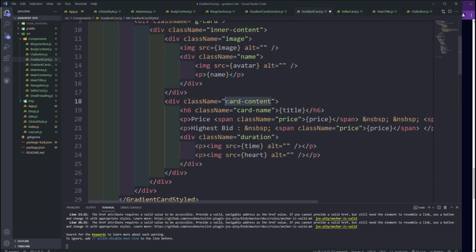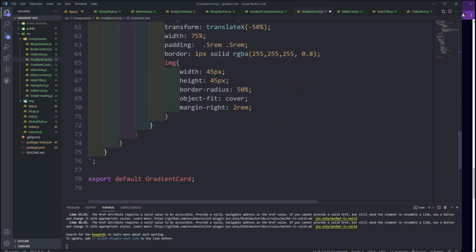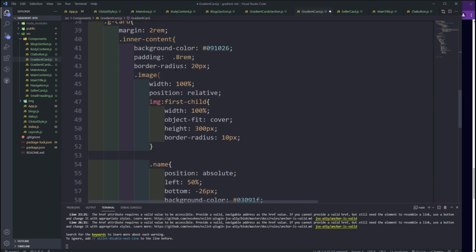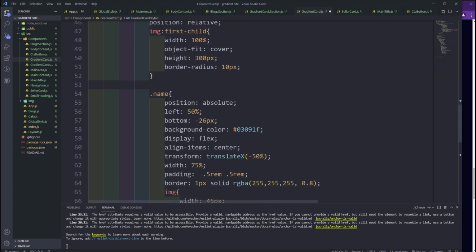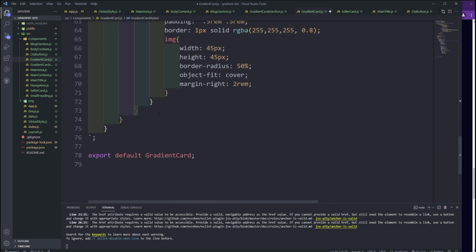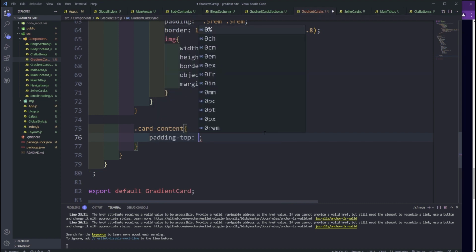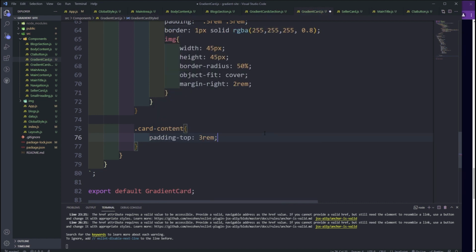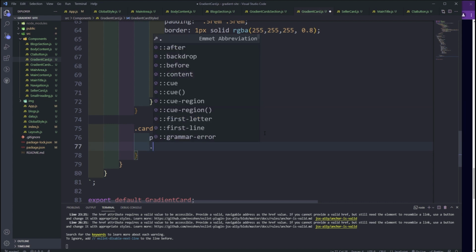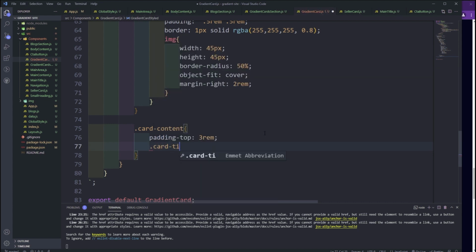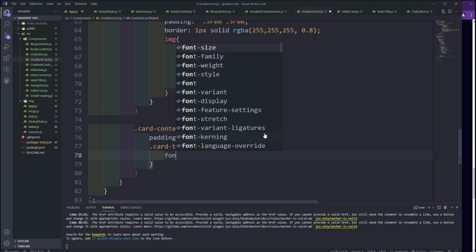After this we have the card content. Padding top is going to be 3 rem. Card title, I believe that's what I've named the class.